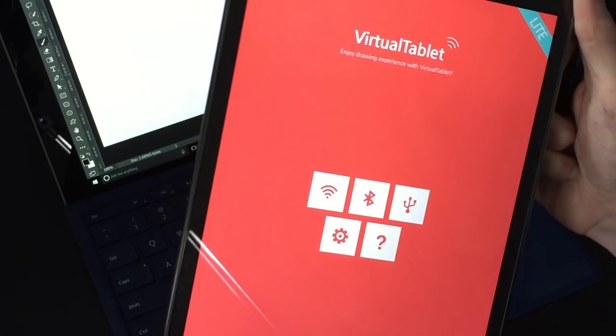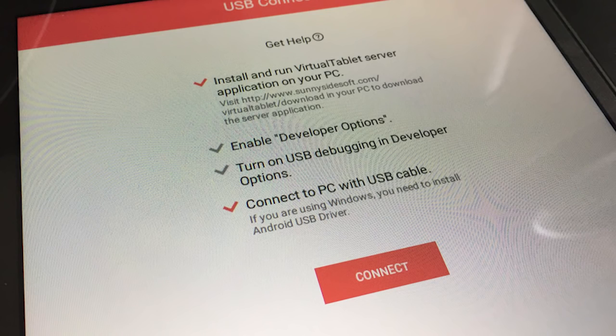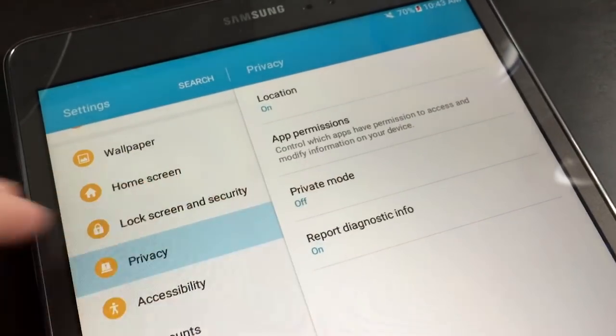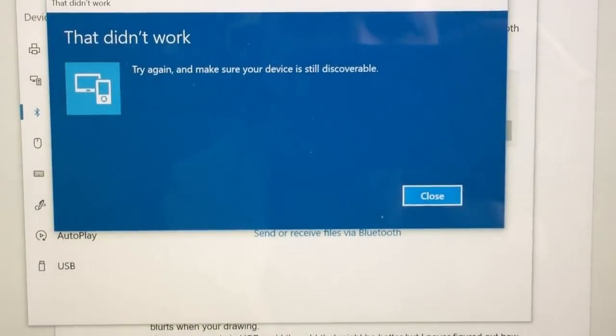There are several different ways you can connect this to your Android tablet. I was using Wi-Fi, but I thought maybe USB or Bluetooth might give a better connection with less latency and get rid of those hiccuping lines. I tried the USB solution first, but I never actually figured out how to make it work — the whole process was really hacky. You have to enable developer tools, which means tapping on some random thing seven times and doing other goofy things. I also tried Bluetooth, but I have about a 50% success rate with Bluetooth in normal life, and this was on the negative side — I was never able to get the Surface Pro to recognize my tablet. But overall, if you're looking for something that replicates the drawing tablet experience on your Android tablet, this is probably the best place to look. There is a free version, so you might as well check it out.